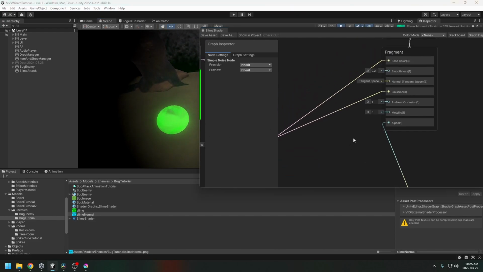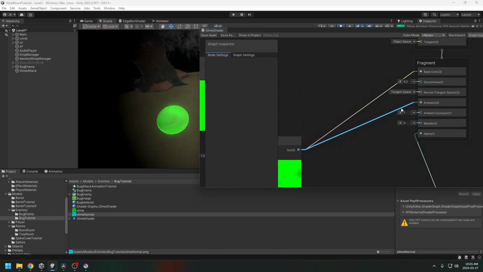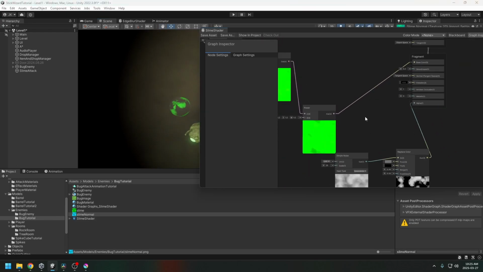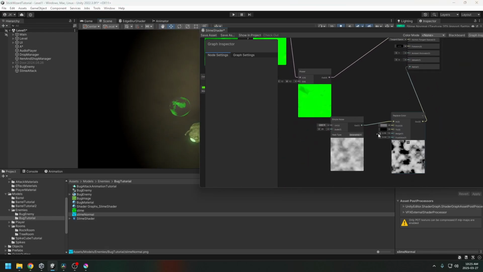Is it just like an emission problem? Like, why is it doing this? Okay, so it is an emission problem. So it doesn't like that. So we want to turn the range down a little bit so that only a little bit of this should be cut away. So more than that. Oh, sorry, that's negative. That's why. Okay, so let's do more than that.